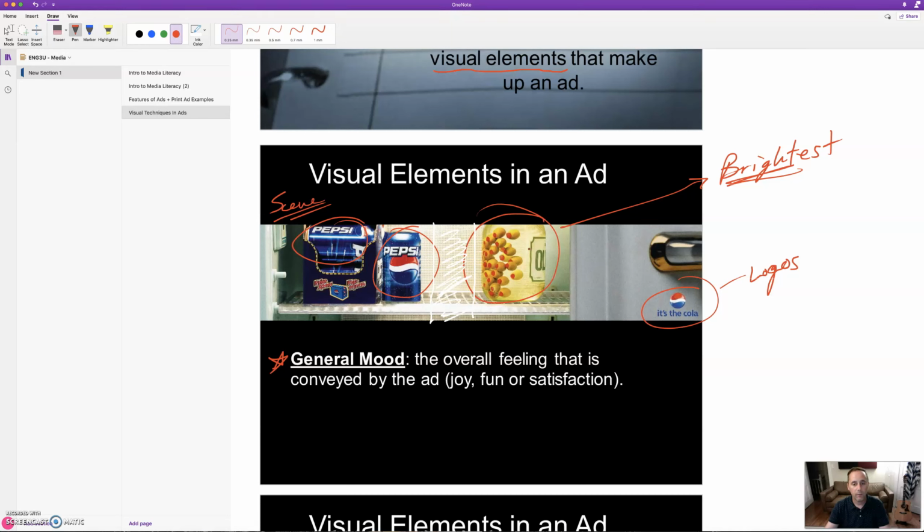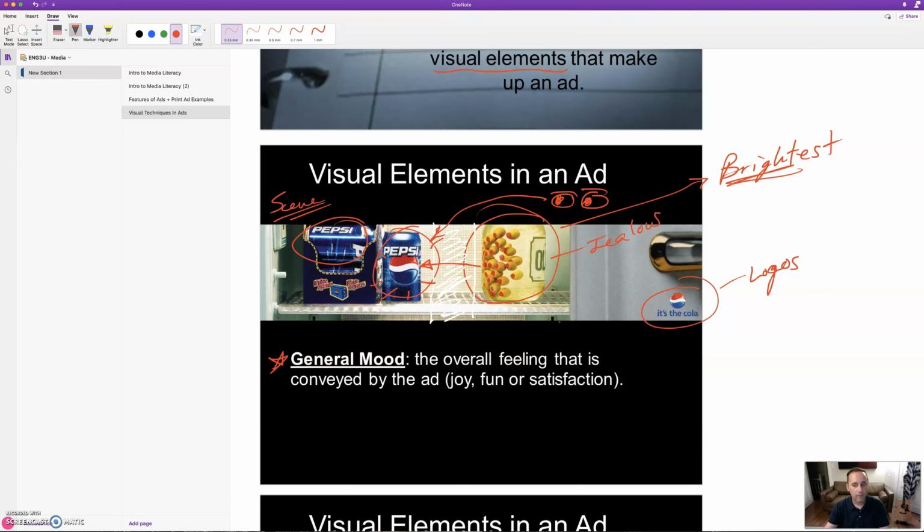Well, if our eye goes here first, what do we have here? Well, these are olives. But what are they all doing? They look kind of weird, right? Well, they're all staring at the Pepsi. So the olives look like human eyes staring over there, looking at the Pepsi. Why? They're jealous of the Pepsi. They want to drink the Pepsi. They're saying, Pepsi's more refreshing than us. If you open the fridge and that's all you see, what are you going to pick? Yeah, you're going to pick Pepsi, right?